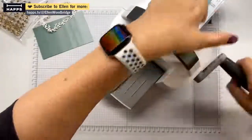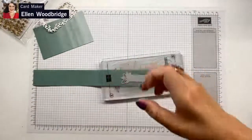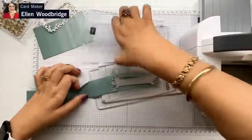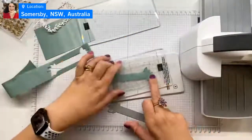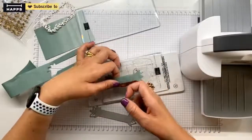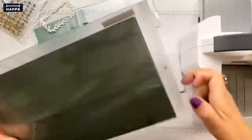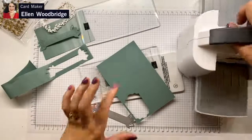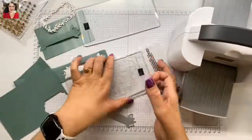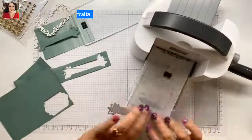So let's see how this cotton paper die cuts. Now, it is quite flimsy, so I really don't know whether cutting a Whisper White piece for this to layer on may give it a bit of stability. Now, this die cut like a dream, or maybe I just get a scrap and we'll keep it the same colour. Let's see if I've got a big enough scrap of Soft Succulent, and I may just back it on that because I'm thinking I'm going to want to pop it up on some dimensionals. So I definitely want a little bit of stability.